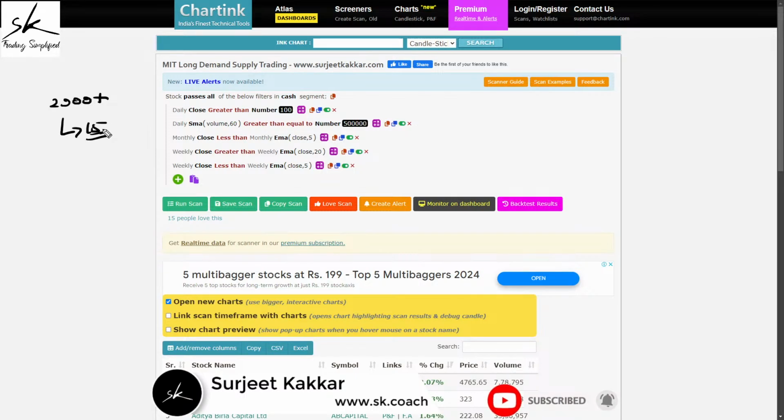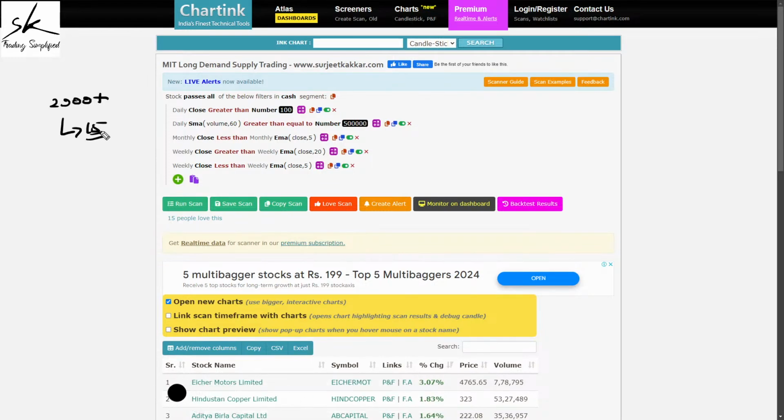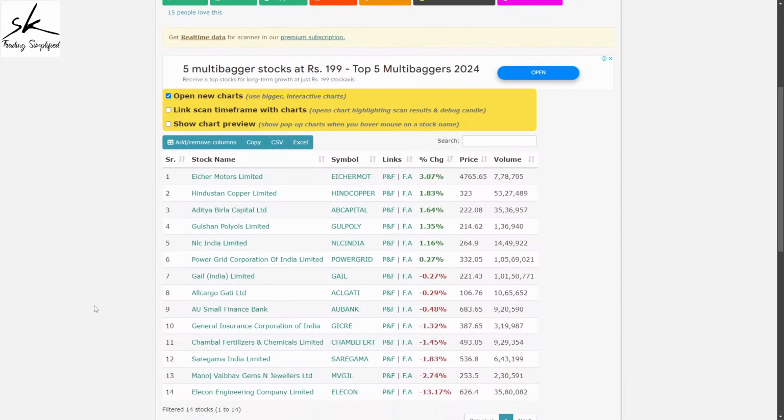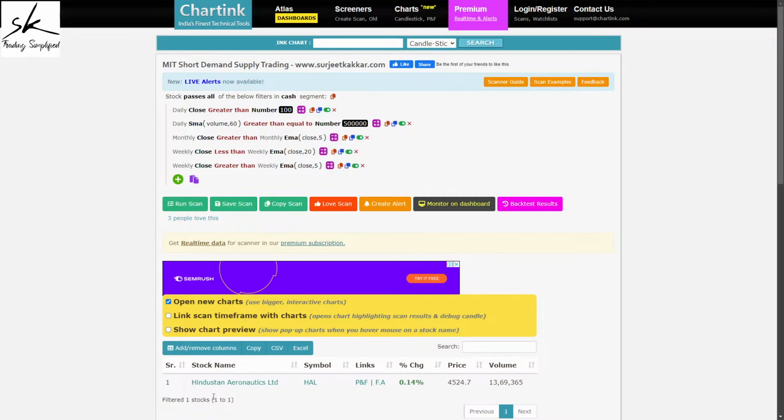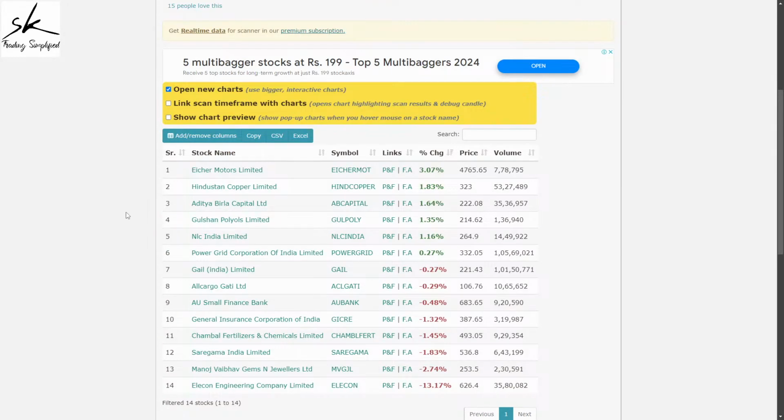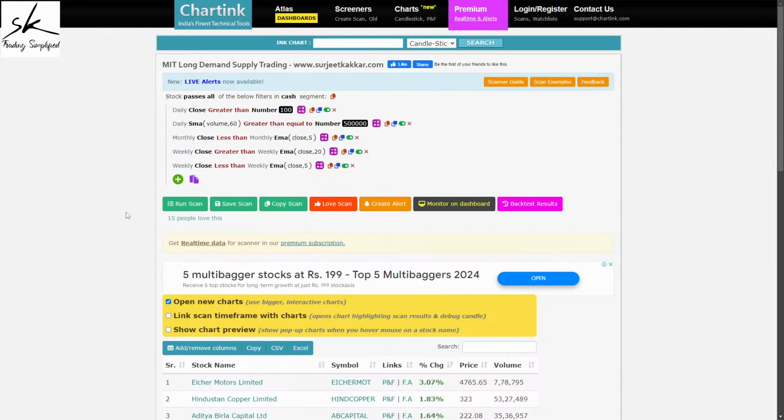Out of these 15, if anything matches with my trade plan, it's an opportunity for me. If nothing matches with my trade plan, I don't have any opportunity available to me. So many times when you're using the screener, the list you get might be a very small list, like in the example of the short scan, where we only have one symbol, or at times it is not generating anything because nothing is matching these conditions. The smaller the list, the smaller is the probability that you might find something in sync with your trade plan. But the more symbols you're looking at, the higher is the probability you might find something in sync with your trade plan.